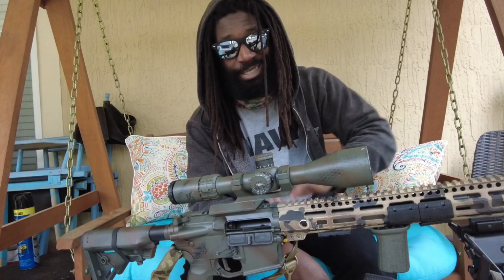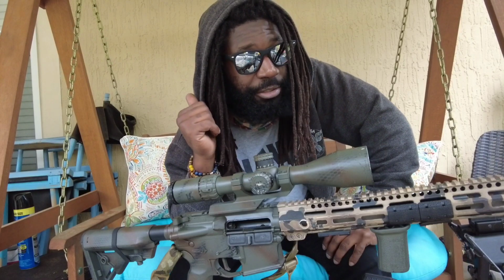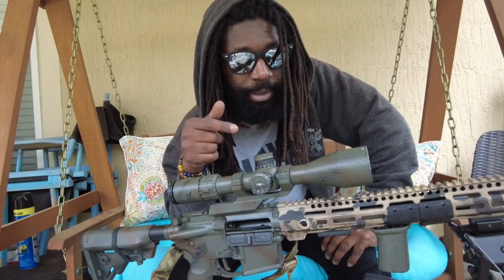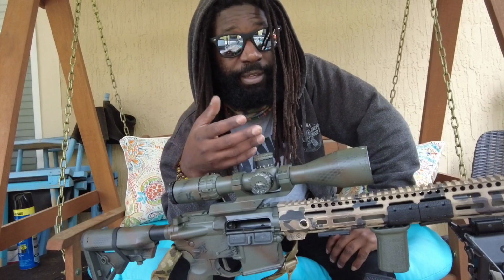All right, so that is the specifications on the scope. We're gonna take a quick step out to the range, come back, and I'm gonna start breaking down some of my favorite parts of this scope and why it's one of my favorite scopes I own.